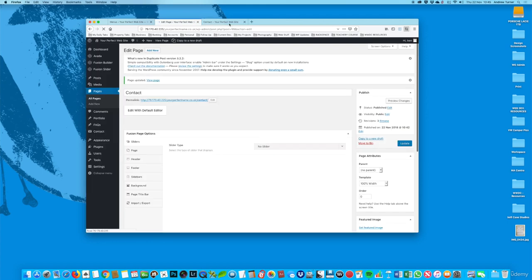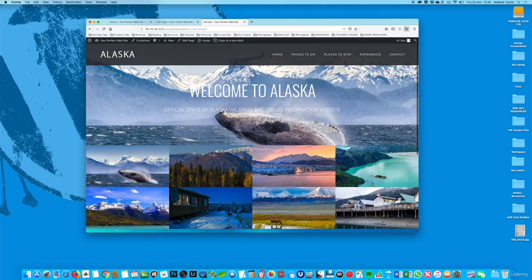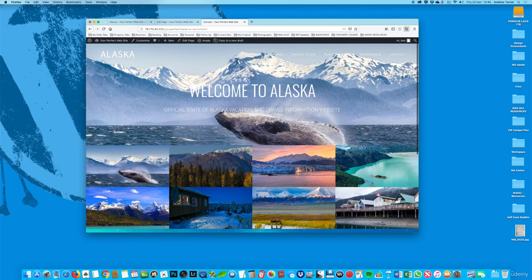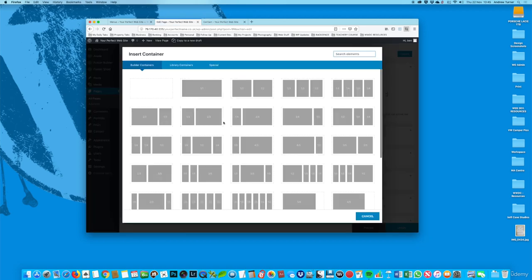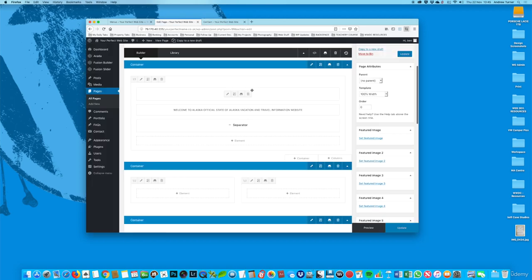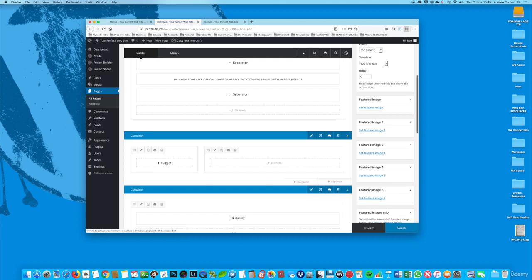So now what I'm going to do is put a section in between the header image here and these 8 images underneath. So I'm going to create a new container, and I'm going to make it half and half. Sorry, I'm going to make it 1/3, 2/3. Okay, so I split that row into a 1/3 column and a 2/3 column.